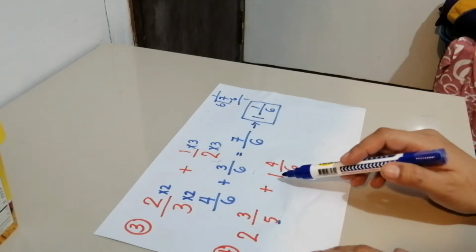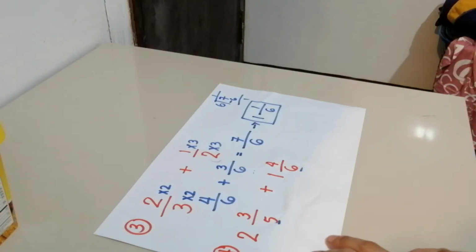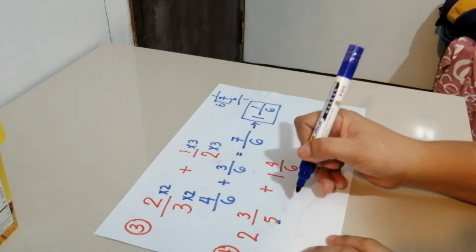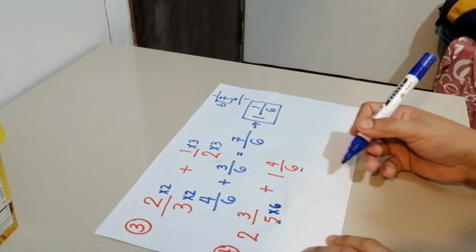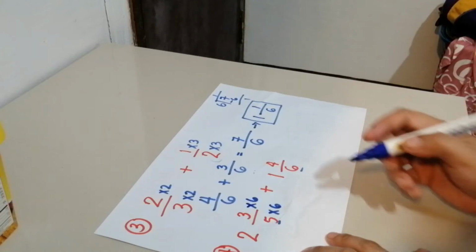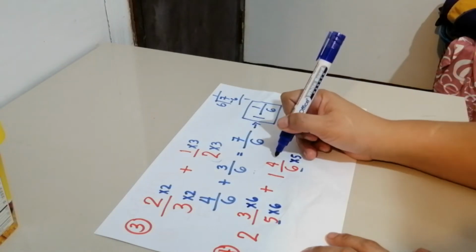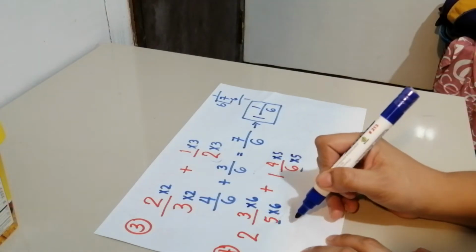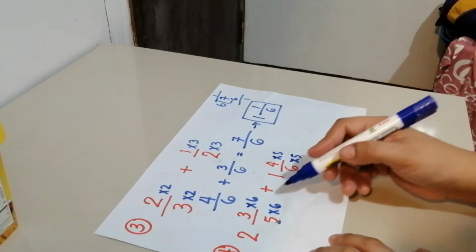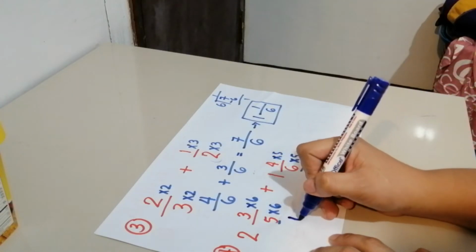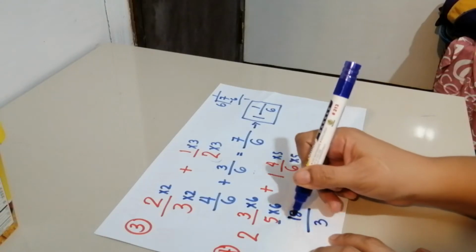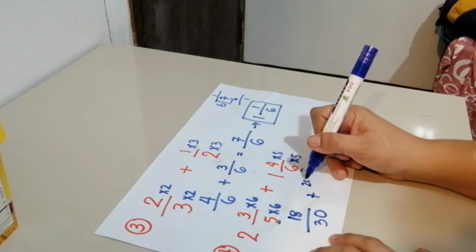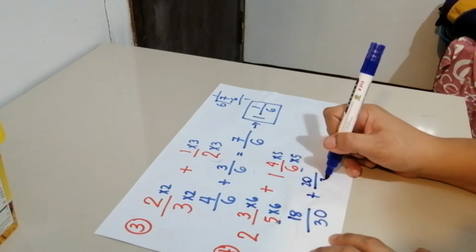Take note, meron tayong whole number, hindi natin papakialaman ang whole number dito. All you need to do is the fractions. Okay, so multiplying this, we have to multiply this by times 6. Times 6. And this one, you multiply it by times 5 and times 5 to make the denominator the same. Okay, so we'll have a new set of fraction and that will be 3 times 6, that will be 18 over 5 times 6 is 30 plus 4 times 5 is 20 over 6 times 5 is 30.